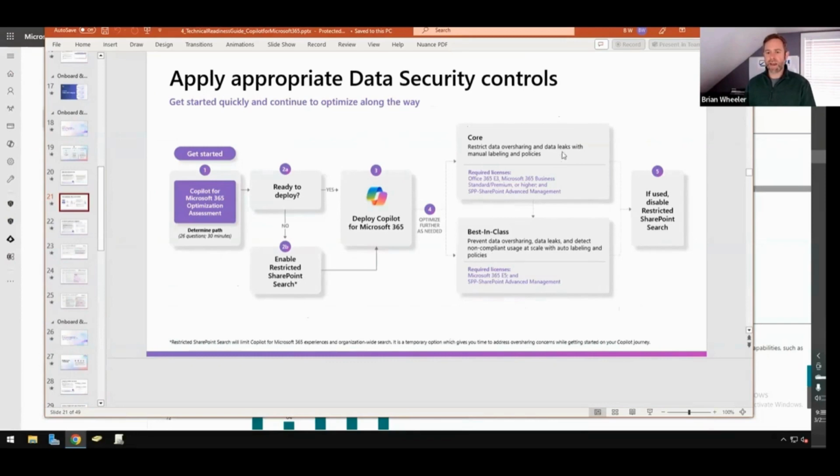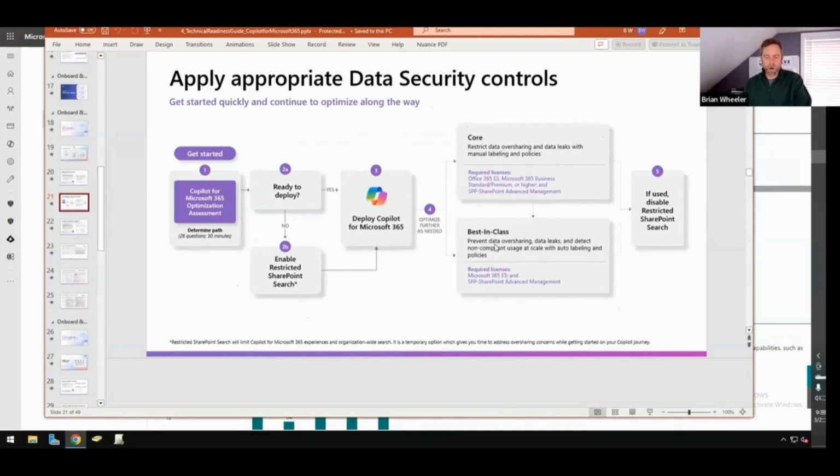If you look over here, it says restrict data oversharing and data leaks with manual labeling and policies. You can do that with this licensing here, and it tells you which licenses: for example, Office 365 E3, Business Standard or Business Premium, or higher. Now, I don't know what's involved with the manual process of labeling, but there is a reason why you'd want to go to the higher license.